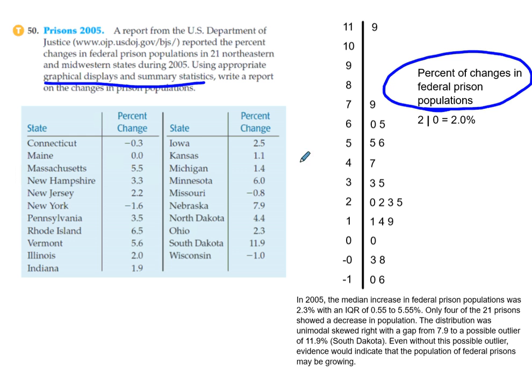So anyway, the 2.3, when you have it in the stem and leaf, you can come up with it by just saying, okay, there are 21 values, so the 11th one would be our exact middle. Remember, you have to go backwards here in the negatives. 1, 2, 3, 4, 5, 6, 7, 8, 9, 10, 11, 2.3. There's our median right there. That's where that came from.